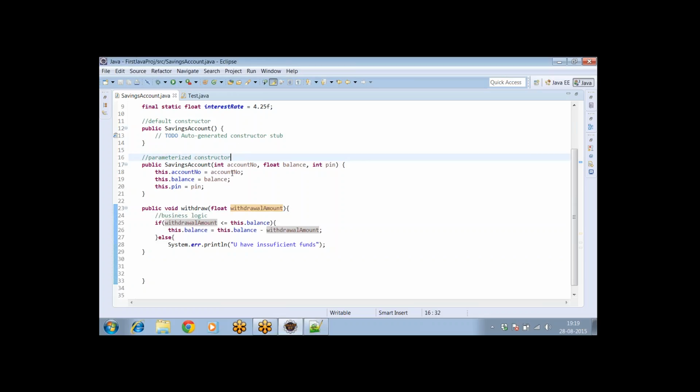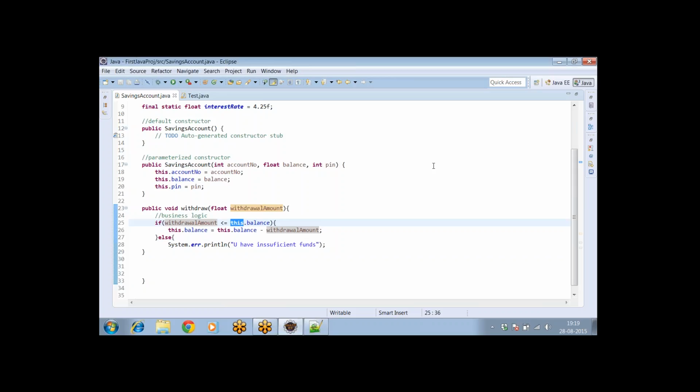Now, in the method, I'm using this here. In this method, we'll be using this. What is this here? Harshita, do you have any questions? Okay, no problem.